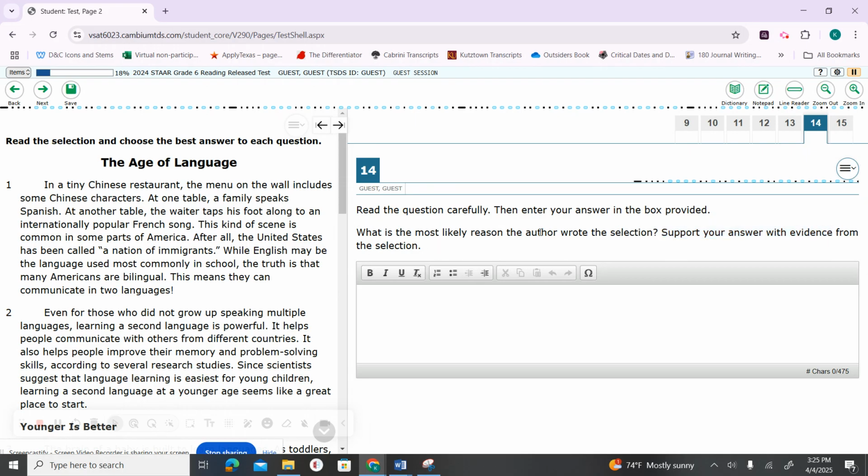There's no little pencil, there's no word that says essay, there's no word that says thesis or claim, there's not those little dots that give you all the reminders to organize your writing and have correct grammar. So this is a short constructed response. This is your answer, cite, explain.